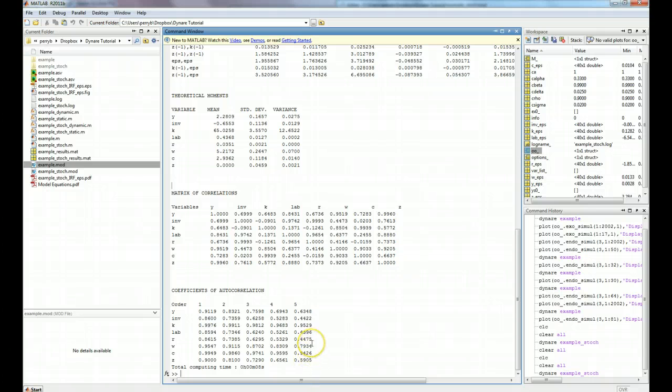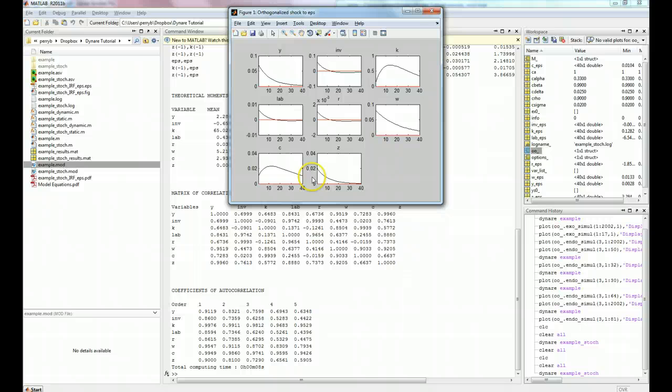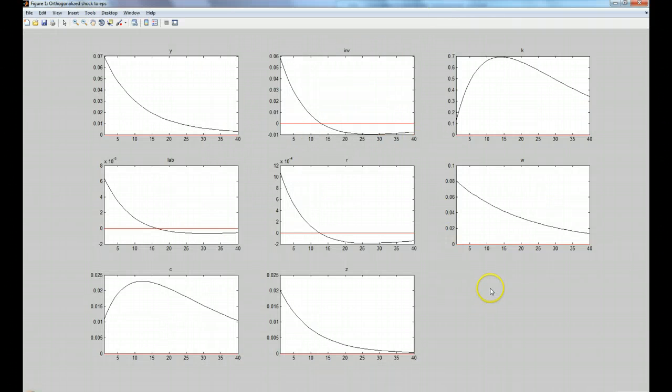Remember, it also gave us these graphs. I'm going to expand this so we can look at these more closely. The red line is the 0 line, naturally, and it gives us 40 periods of response to a 1 standard deviation impulse in our shock epsilon.